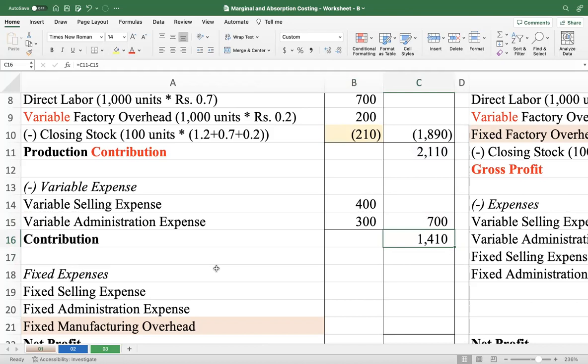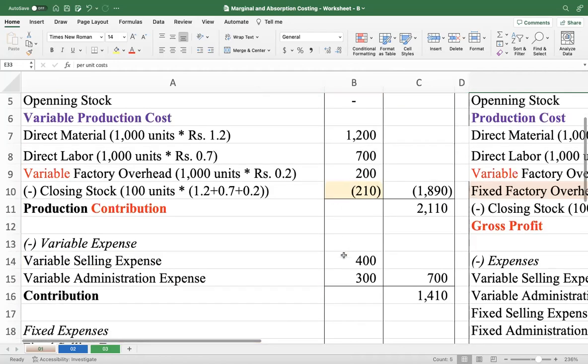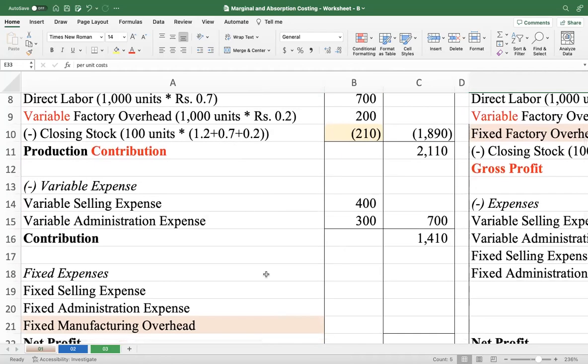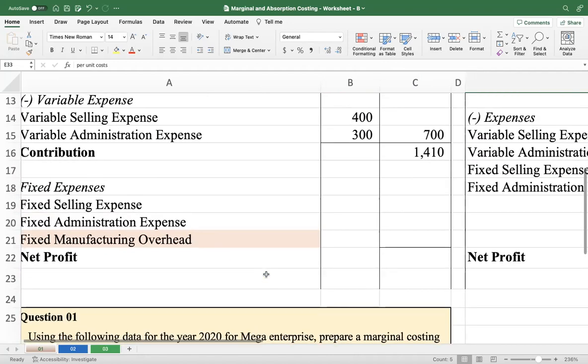Remember, do these questions again and again. Once I finish discussing this, try this by yourselves. Try and see whether you all can solve this, because I will test questions like this in the examination as well. Therefore, showing these workings and having the structure properly shown is very important, because now I'm teaching the structure properly. So you need to remember that as well. Now we found the contribution under the marginal costing method.